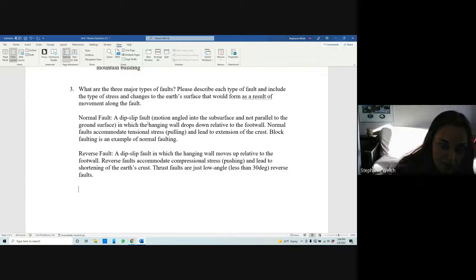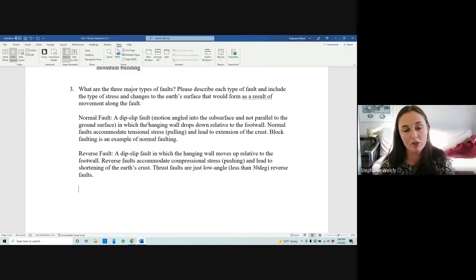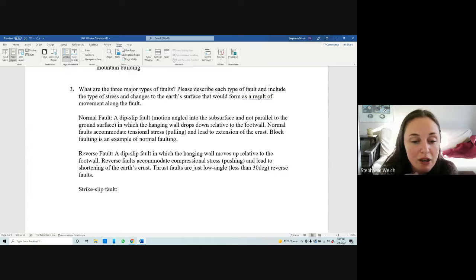The last type of fault has just a completely different structure. So it's not a dip-slip fault. It doesn't fall into the overarching dip-slip category that normal and reverse faults fall into. Instead of being dip-slip, these are strike-slip. And the only reason I even go into strike versus dip in a class like this with non-geology majors, non-science majors, is because it helps to understand the naming system for the faults if you know what strike and dip is.